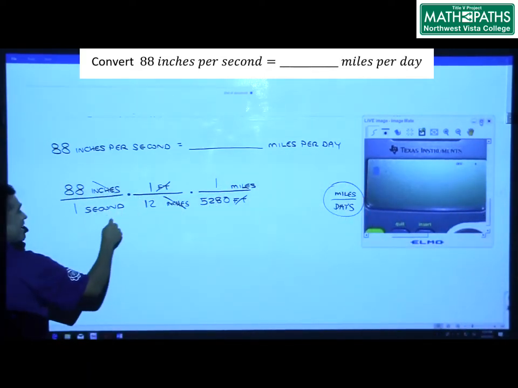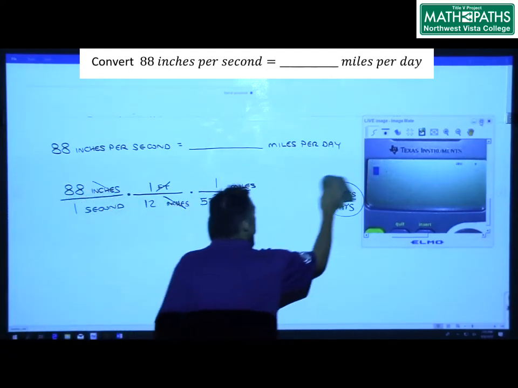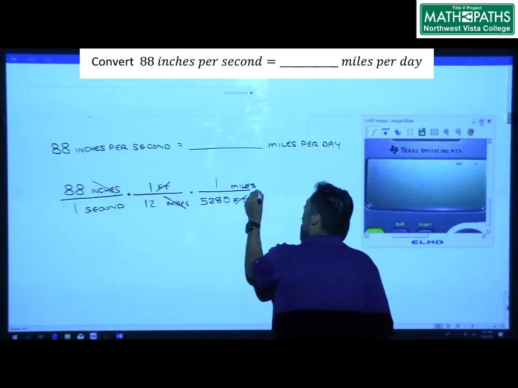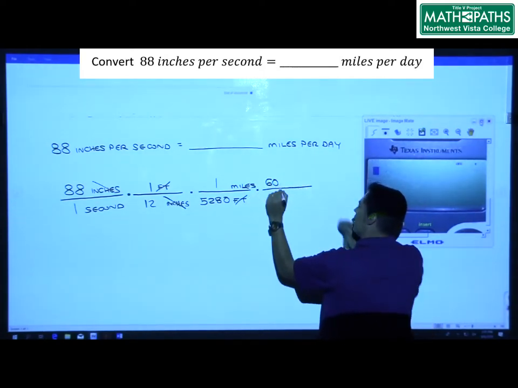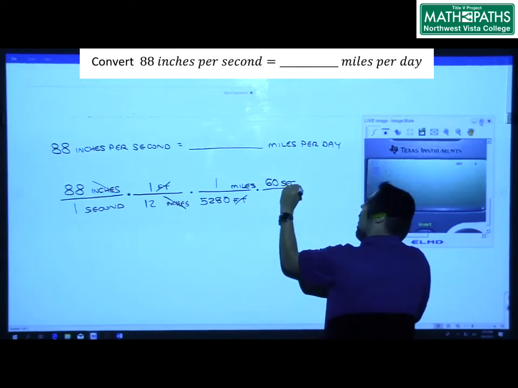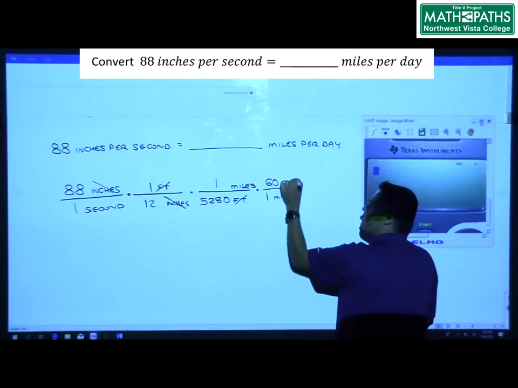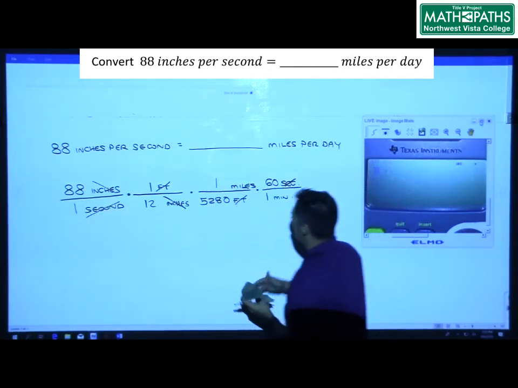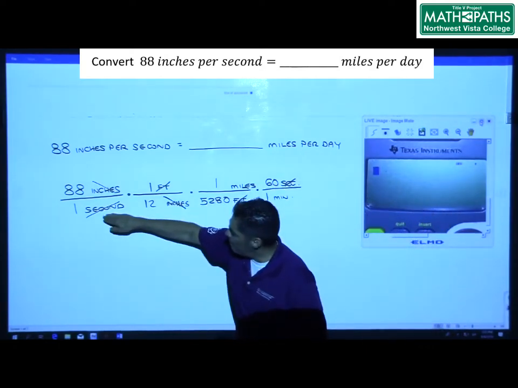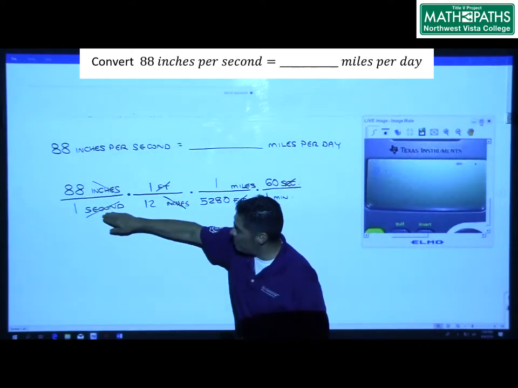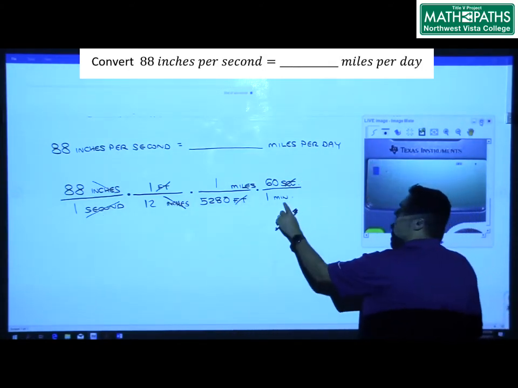Now we need to get from seconds to days. So to do this, let me give myself a little more room here. Let's see, what do I know about seconds? Well, I know there's 60 seconds, just going to abbreviate that, 60 seconds in 1 minute. So that will allow me to cancel out the seconds. So notice I put the seconds on top this time because I'm trying to get my seconds units to cancel, but it was in the denominator, so that's why my seconds was in the numerator here. Now I'll have minutes on the bottom.